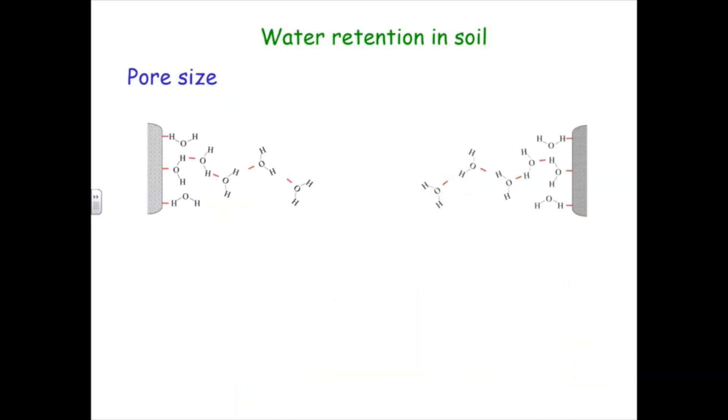Where the rubber hits the road is in our experience with soils in the field. If you've got a large pore, mineral surface here, mineral surface here, big hole in the middle, adhesive water held strongly, cohesive water getting weaker to the point where water's not held or gravity is stronger, you'll get drainage from a large pore. But if it was a small pore, as you move in from your adhesive layers, cohesive getting weaker and weaker, we've caught up to these ones and they're held stronger as well. So these small pores actually hold water against gravity.